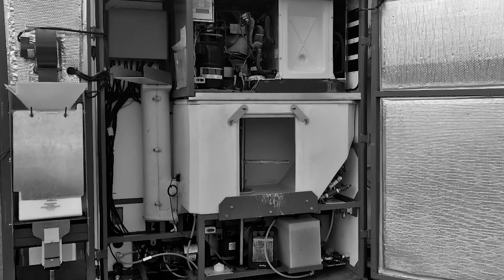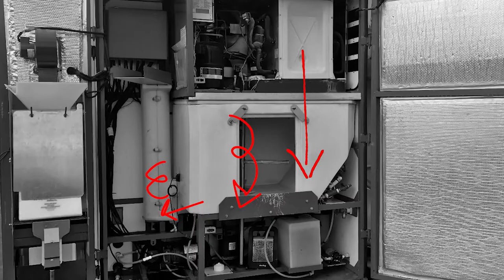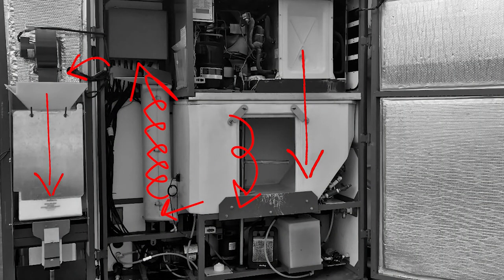So let's recap: the ice maker dumps ice into the bin. A spinning beater bar, driven by an electric motor, agitates most of the ice. The ice then gets shoved onto an auger, driven by another electric motor, that has to carry it up and out of the bin. It's dumped into a hopper, where a blower motor fills a single bag with air so that the ice can fall in. Then a proximity sensor decides when the bag is full and triggers a magnetic door to allow the open bag to fall out of the machine. And all of this is controlled by a pretty complicated computer system.